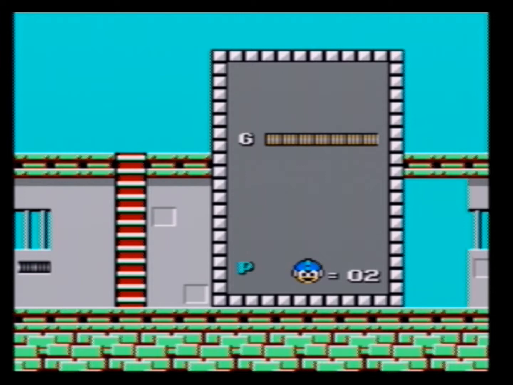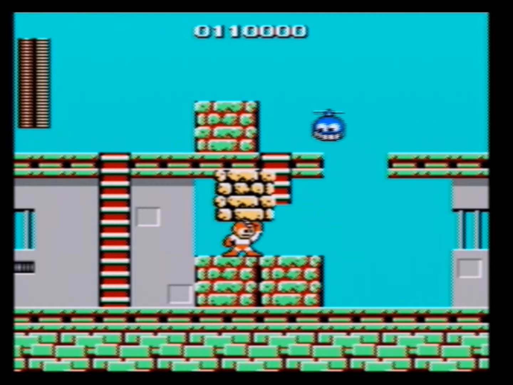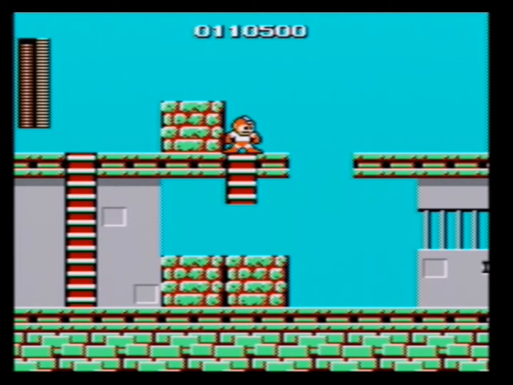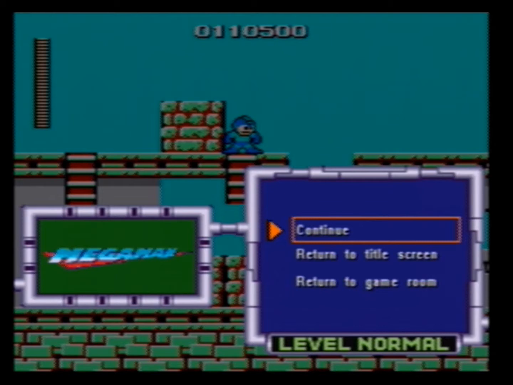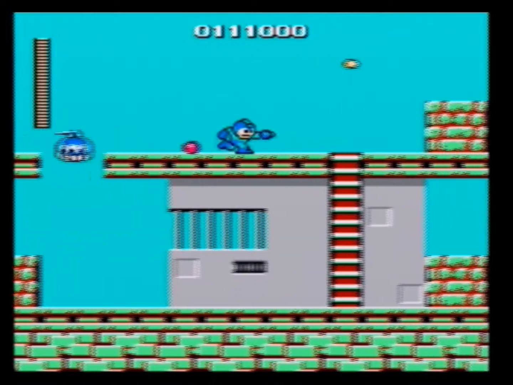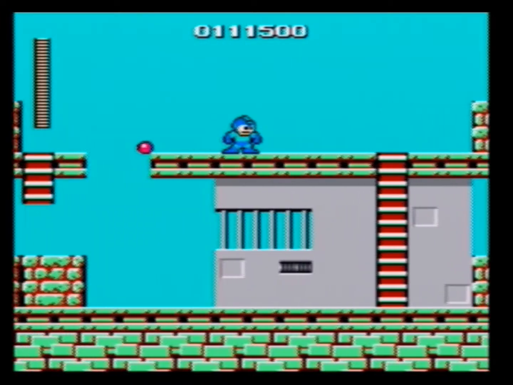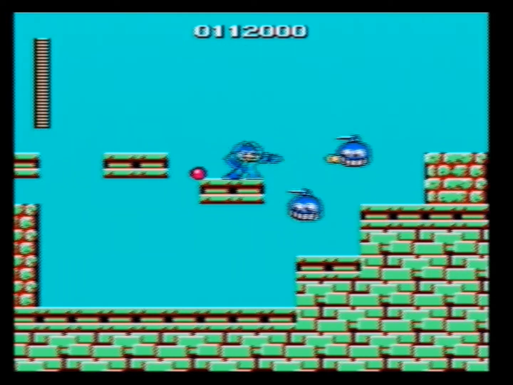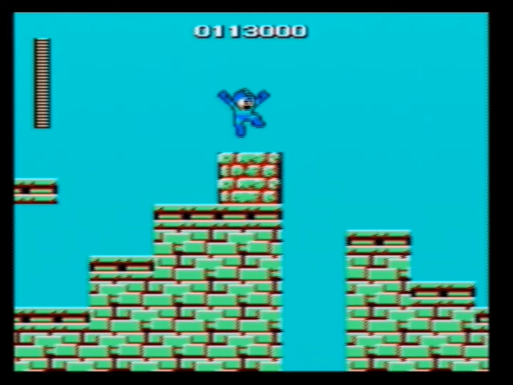By defeating Gutsman, we get the weapon G. But G actually stands for Super Arm, and it's actually pretty terrible. You can only use it when you're standing next to rocks, and even then, when you use the power, the rocks will start glowing to show that you can actually pick them up. It's not that great, and I can get into them in more detail later on.